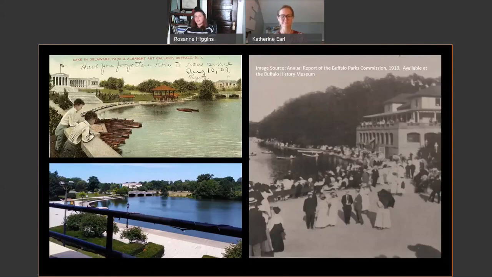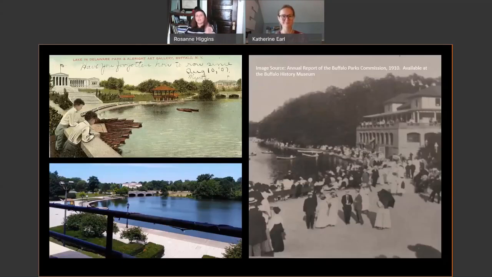I have a collection of vintage postcards of Delaware Park. The one up in my left-hand corner, probably yours too, was from 1907, which is around the time that the third vision is taking place. I had quite a good time looking through these postcards and looking to see if I had pictures that closely resembled the postcard. That was the fun I had putting together this presentation.